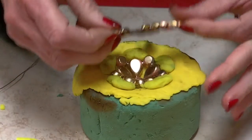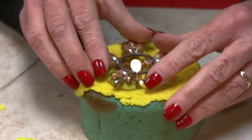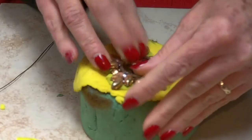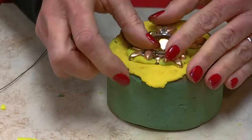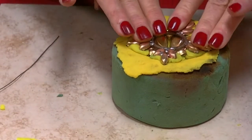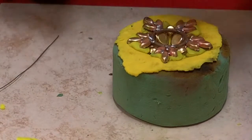So I am going to set, there's kind of a groove here in between each one of the rounds. I'm just going to set the navettes on top of the pears. I'm going to push it down to get this ring as close to the pears as I can. I think that's about as close as I'm going to get it. I'm going to try to go ahead and solder this without adding the jump rings to connect.